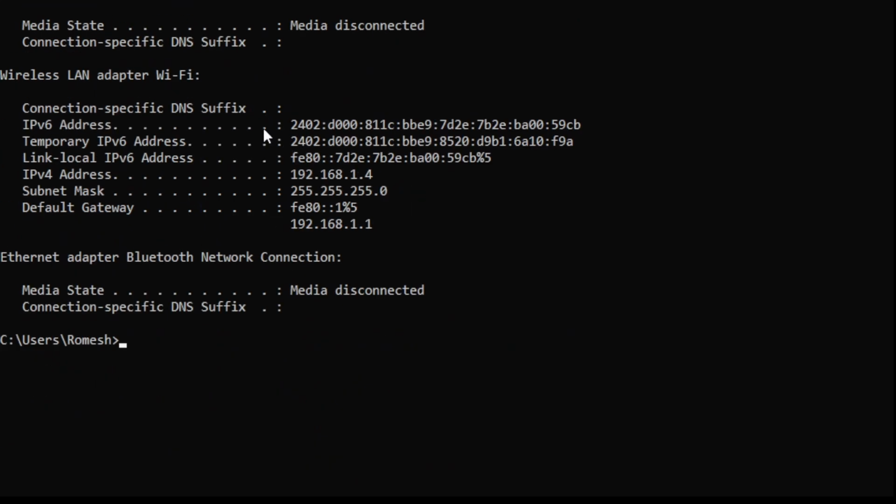Apart from that, another very useful command when you are using command prompt is CLS. What CLS does is when you type CLS and hit enter, it clears up the entire window. So you have more space to work with whatever project you're going on with, rather than having a lot of clutter.